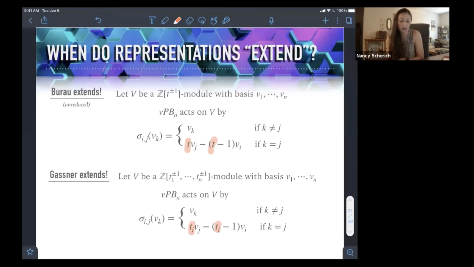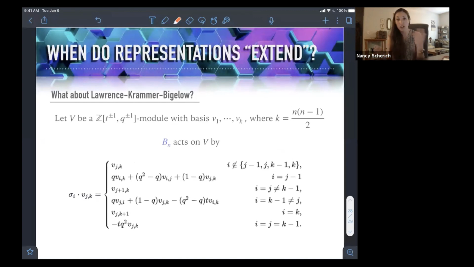Okay, so the last thing I want to talk about is another really famous representation of the braid group called the Lawrence-Krammer-Bigelow representation. Why this one is so famous is because it's faithful. We talked about whether the Burau representation was known to be faithful or not, and most of the time it's not. Lawrence-Krammer-Bigelow is always faithful. So this is a really interesting guy. But if you look at the description of the representation, it's far more complicated. This is a much worse description than Burau was, but that makes sense because this one is faithful. So it's got to be a little more complicated in order to be a one-to-one mapping.